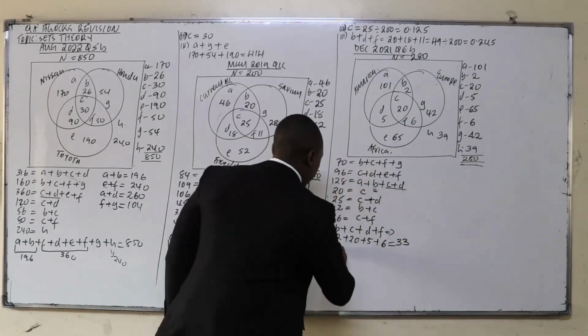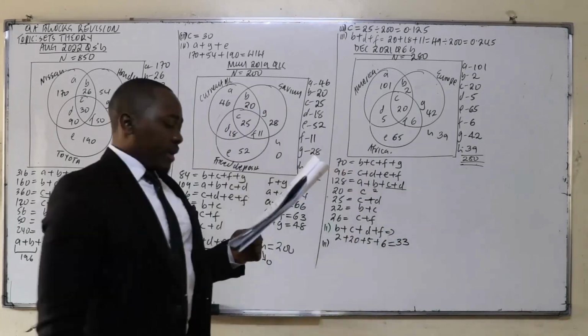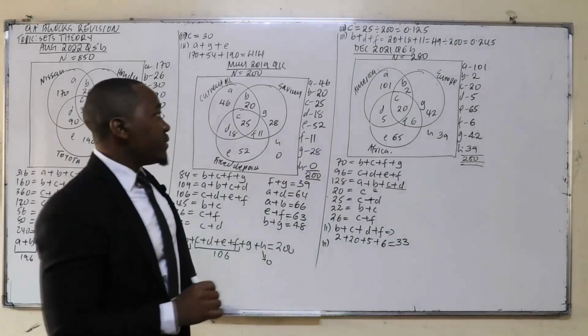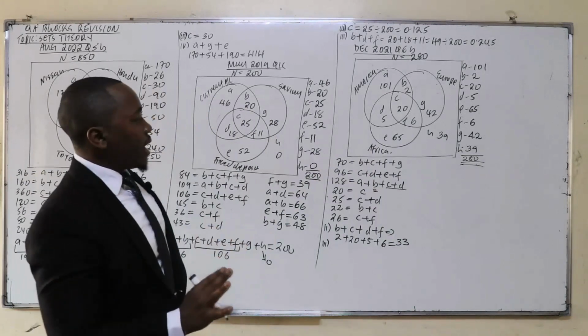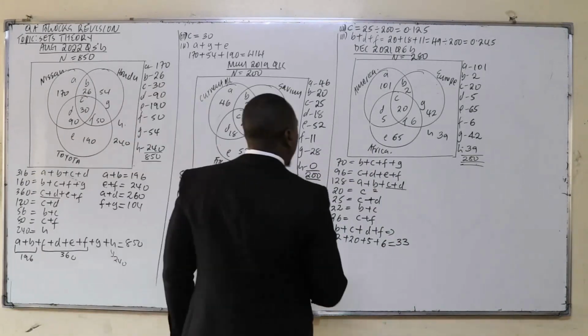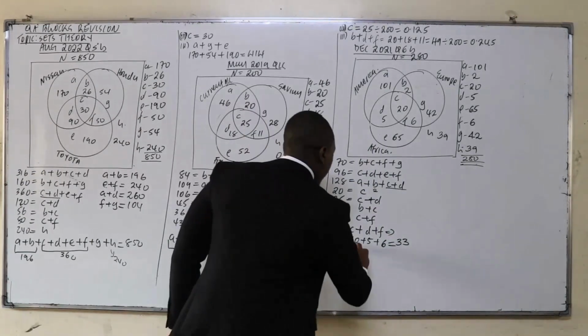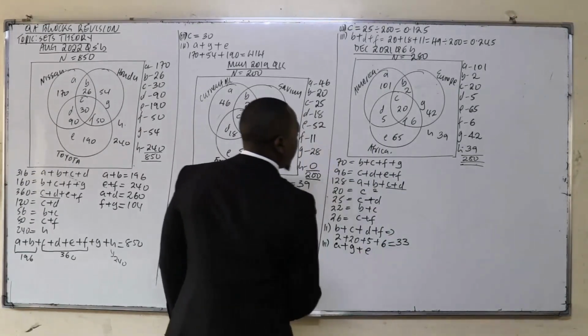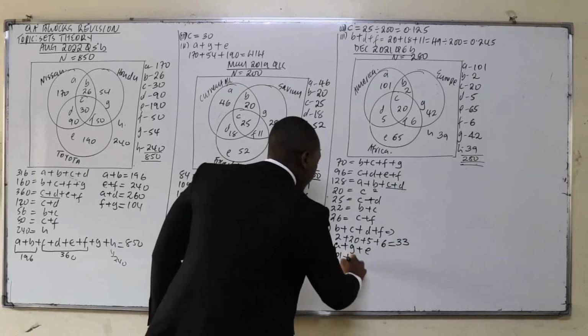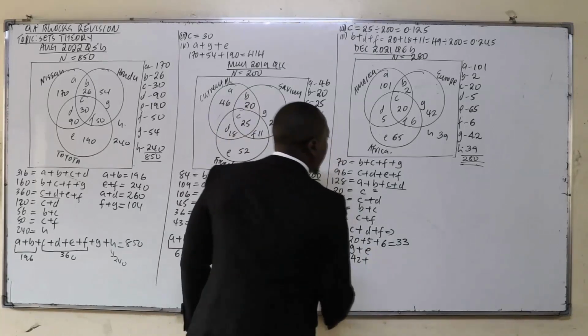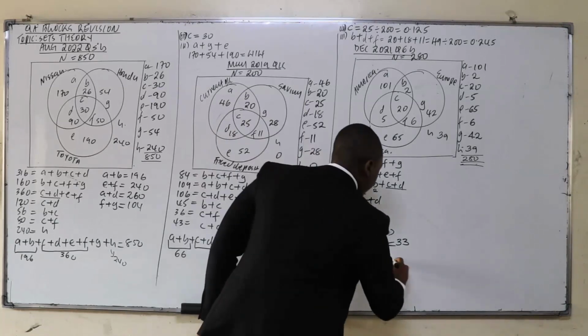You get that? Then number 3, the number of delegates who represented only one continent, only one. If it's America, it's America. Europe, Europe. Africa, Africa. That is, we have A, we have G, and we have E. So A is 101. G we have is 42. E we have is 65. You get a total.